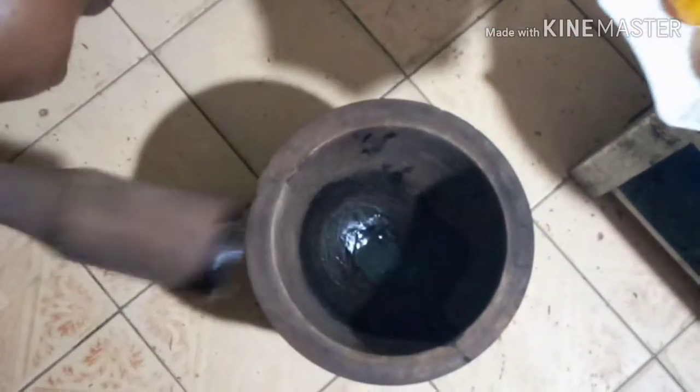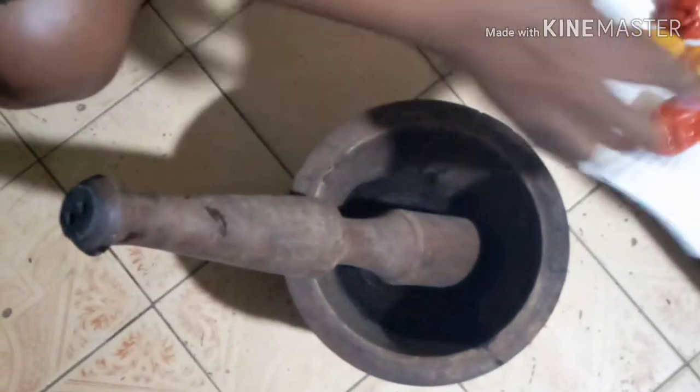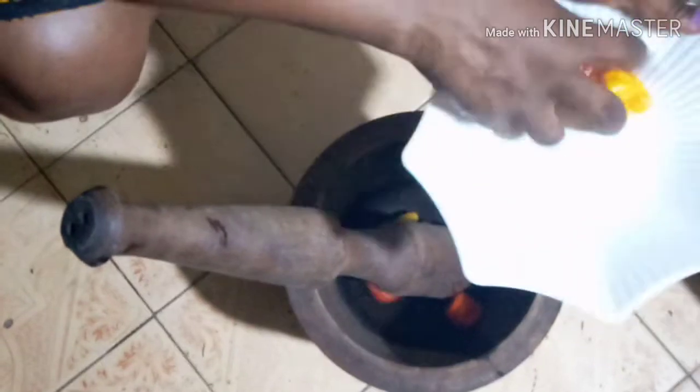Okay, so this is my pepper. I'm going to pound it here with my mortar and pestle. This is real African style. So this is it. I'm going to pound it.